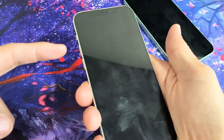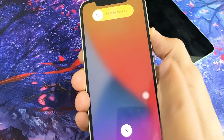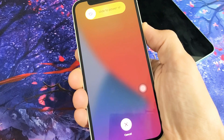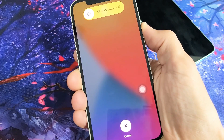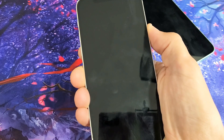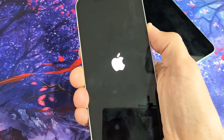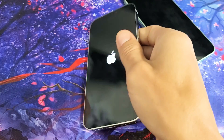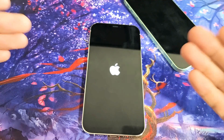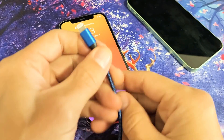Let's do it together — pretend my screen is black. Volume up, volume down, power button — press and hold, do not let go. Pretend my screen is totally black, I have no idea what's going on. Just hold that power button hoping the Apple logo appears. There it is — go ahead and let go and wait for it to boot back up. Hopefully your screen is now working. If not, we'll go to the next step.